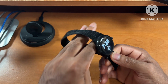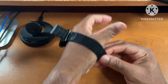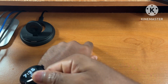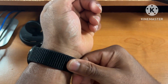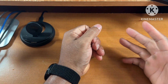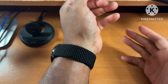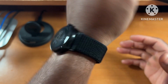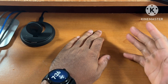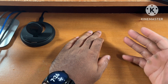So the ease of installation, the overall comfort, the overall breathability, and the ease of putting it on and taking it off. As y'all can see right here, I can put this on extremely easily, and then I can adjust it exactly where I want it to be, and it Velcros down, and we're ready to roll. So in terms of comfort, in terms of ease of installation, all of those things, it is really, really good. And I do really like the overall look of it. This makes my Pixel Watch first generation look really, really good. So the overall look is top notch as well. All really great positives in my opinion.